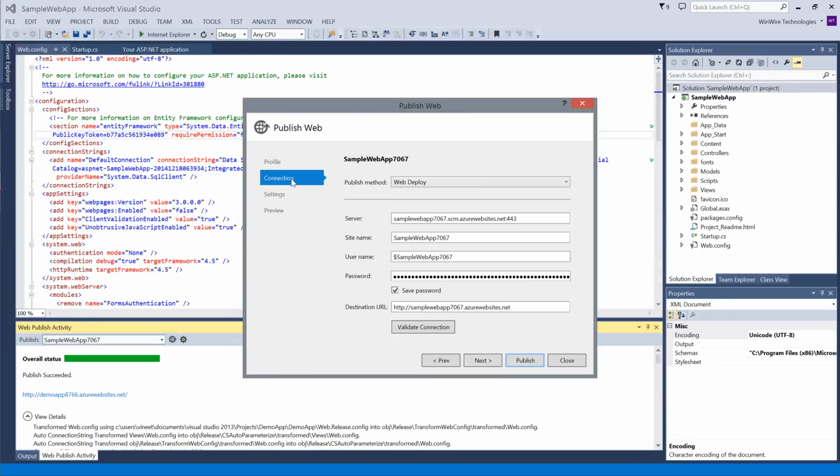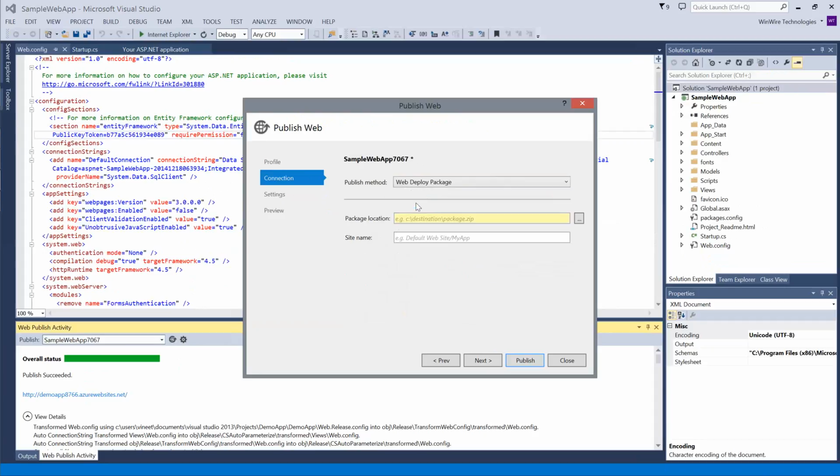So you saw the same options, all the connections and everything else. When you want to deploy, the publishing method is web deploy. You could also say web deploy using a package. In that case, none of those configurations really need to be known. It will actually output a zip file, which is all the files and the CS package combined into one. You could also do FTP.